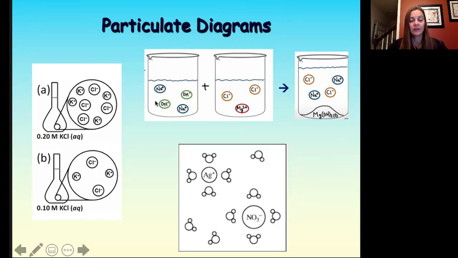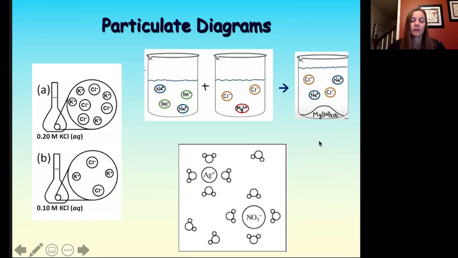Okay, this one is showing a reaction. It is particularly showing a precipitation reaction. We have 2 beakers, each containing a solution, one of sodium hydroxide and one of magnesium chloride. And when we combine the 2, you notice that our volume increases and the magnesium combines with the hydroxide and precipitates out. Anytime we have a precipitate, we want to draw that as kind of a little pile at the bottom of the beaker. And then we still have this dissolved sodium chloride. And we would write this as aqueous in our equation. And so we want to make sure that we still represent it as individual ions.